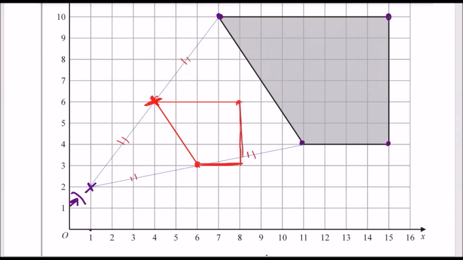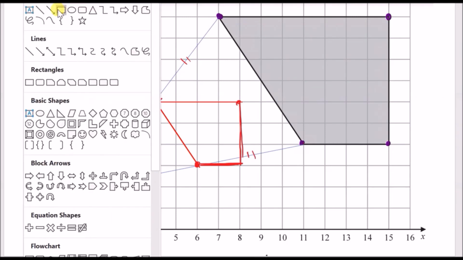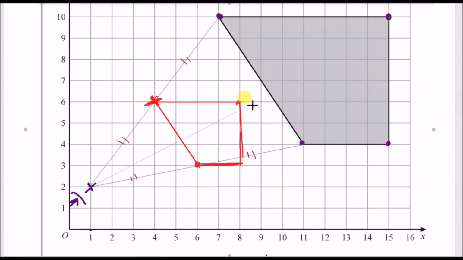And if you actually carry this on, by the way, just for the sake of completion, guys, if you carried on to the next vertex, you'll realize that it cuts off perfectly here. And again, if we did another one from here, you'll realize that this corner here cuts off perfectly here as well. So yeah, it actually works perfectly. And that's it, guys. This is the end of the question.